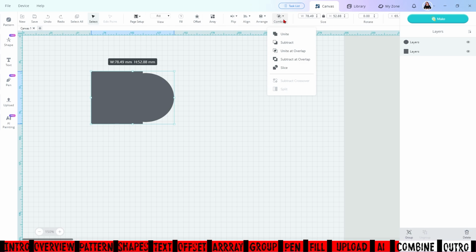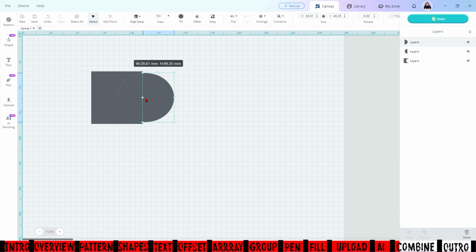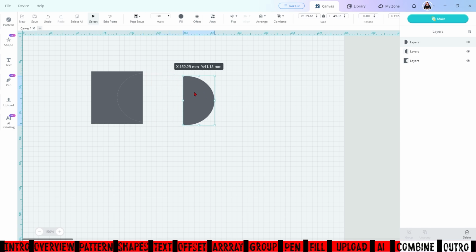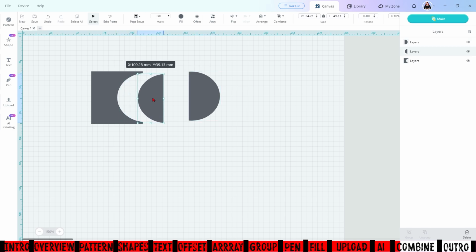Select them both again. Then we have slice. So that actually slices the circle where the circle and the rectangle were meeting. It also slices the circle out of the rectangle.